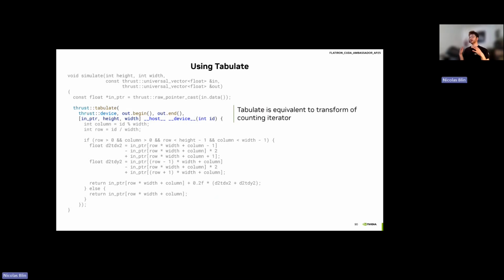Automatically, in this ID parameter that we get as an input, we'll get 0, 1, 2, 3, 4, 5, etc. So now we don't need to create a counting iterator because tabulate will do it for us. Apart from that, the rest of the code stays exactly the same. It just made things clearer, and we don't have to go through the step of explicitly using a counting iterator with transform. Since we just want IDs to go from 0 to n, we can just call tabulate instead.